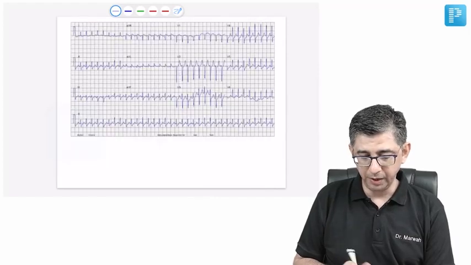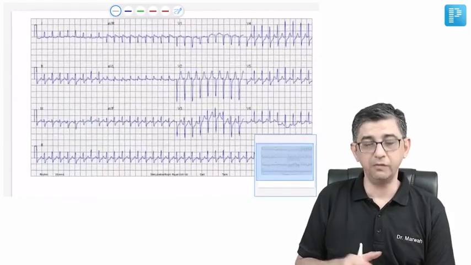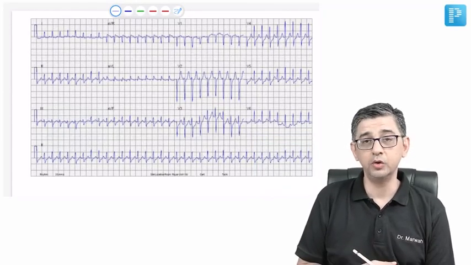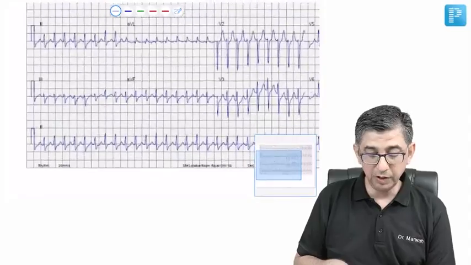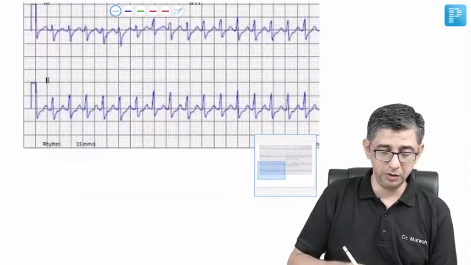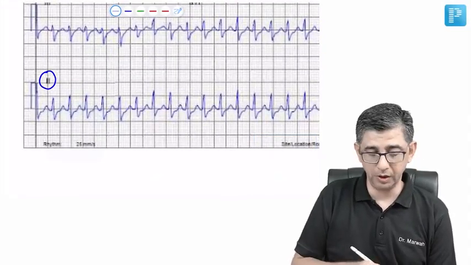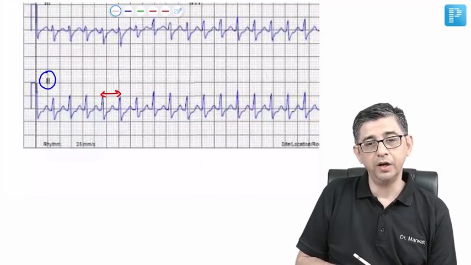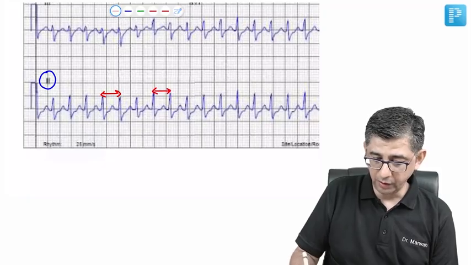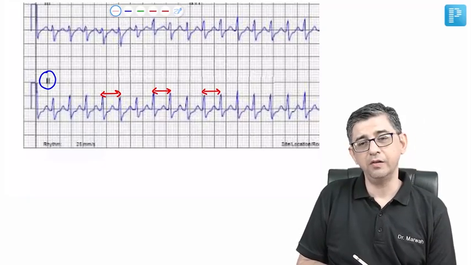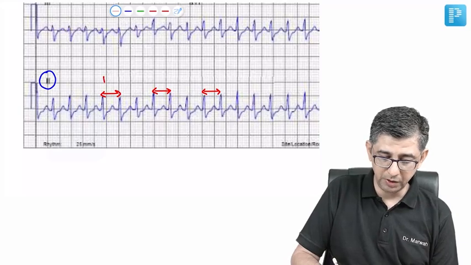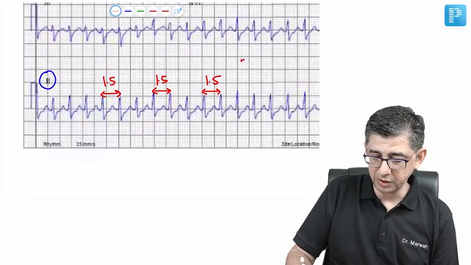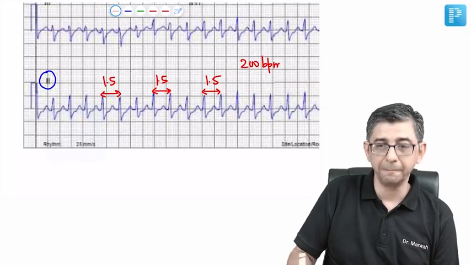Now, moving ahead, my next focus would be to talk about another supraventricular tachycardia. Let's look at this just like any routine ECG should be evaluated, even if the history is not given. Though he'll talk about palpitations, you should first start with lead number 2 right at the bottom. My job initially would be to look at the heart rate. When I look at the RR interval, I have counted it at least twice to thrice, and every time you notice that the RR interval of the patient is pretty uniform, about 1.5 large squares. So the heart rate of this patient will work out to be 200 beats per minute.